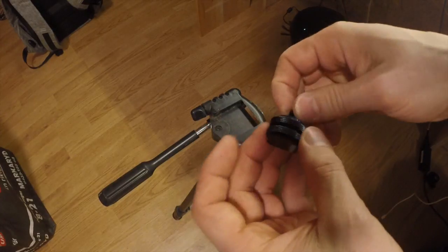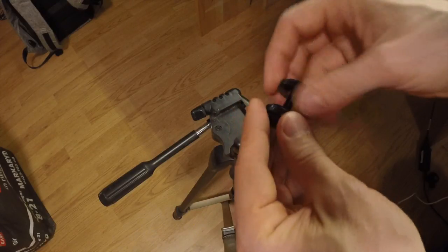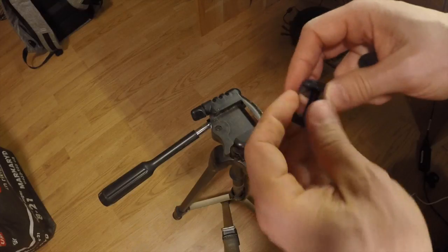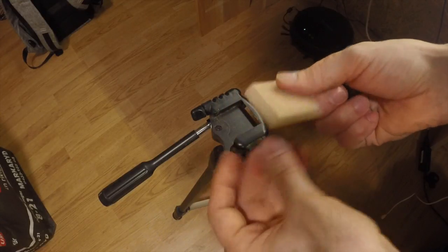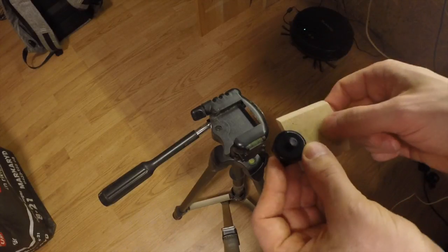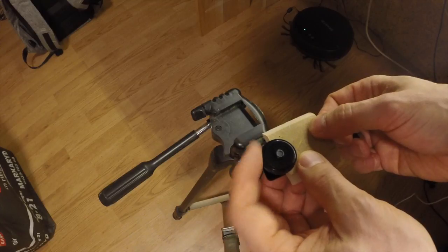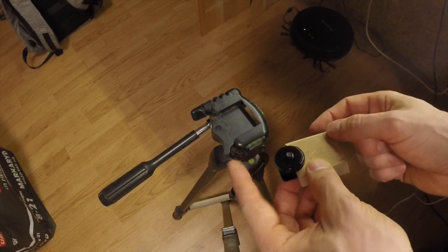Almost too good. So here's a camera mount that I bought on eBay for a few bucks. By drilling a hole in this from under here and making a cutout for this plate, it'll stick up like that and we can put that on like that. I guess we only need one screw to tighten it, so we put on the camera and then lock the camera to the screw with this nut.